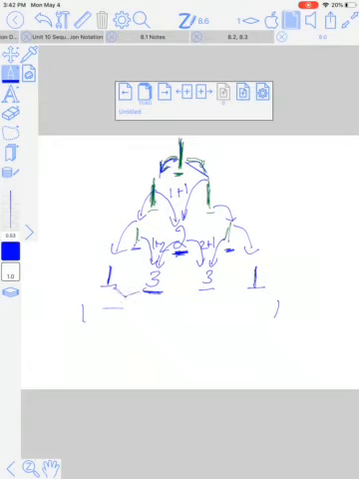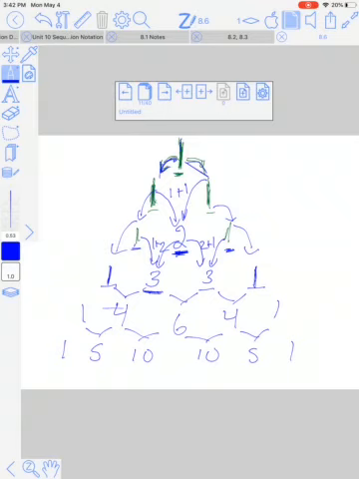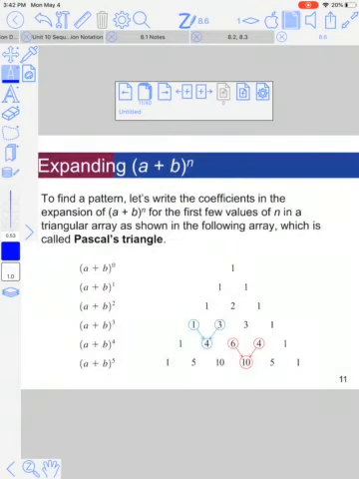So to get to the next row of Pascal's triangle, we get the ones on the outside, and then we just take 1 plus 3, that's 4, 3 plus 3, 6, 3 plus 1, 4. Done. Next row, 1, 1 plus 4, 5, 4 plus 6, 10, 6 plus 4, 10, 4 plus 1, 5, 1. Done. Take a look. Here's a nice version of it right here. How does that relate to what we just did over here?